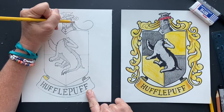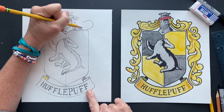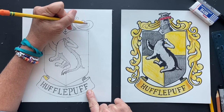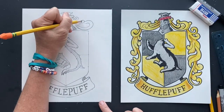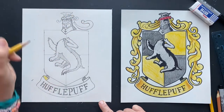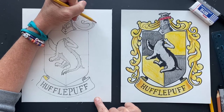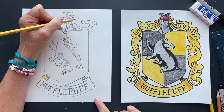And then we're gonna follow this. It's gonna go up, around, and then curve that around. Perfect. Excellent. Now we've got this one that's coming off here. So you can do a line, and then you come here and curve that around. Okay. All right, let's do the next curve.